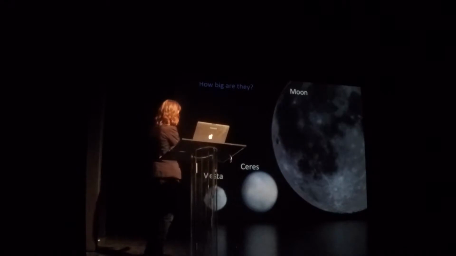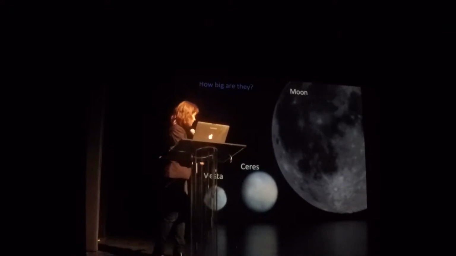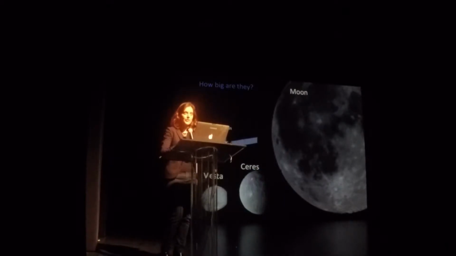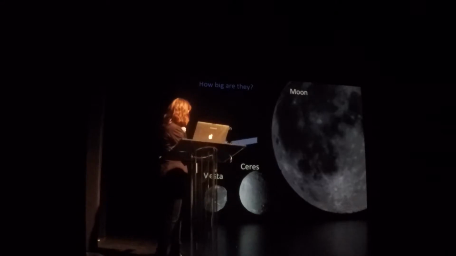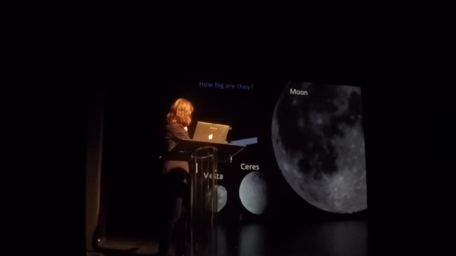Well, just for scale, here is our moon, and this is the largest asteroid in the asteroid belt. This is also known as a dwarf planet. It's called Ceres. And then we have Vesta right next to it, and both of these objects now have been visited by spacecraft. The Dawn mission has actually been to now both of these large bodies and has delivered these amazing, beautiful maps. But it gives you an idea. That's the biggest asteroid, and about a quarter of the mass of the entire asteroid belt is contained just within this one object right here.